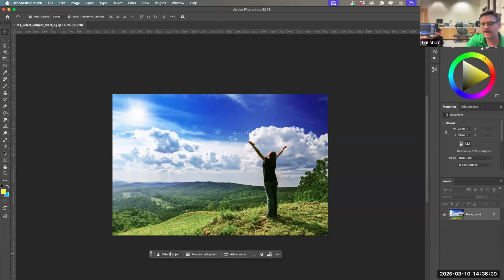And then we're going to go ahead and use the first option, which is select subject. So let's click and say select subject. It's okay if I do that right now? Yeah, let's do it right now. Oh, is that too? It's loading. It's loading. It's going to load it. All right.